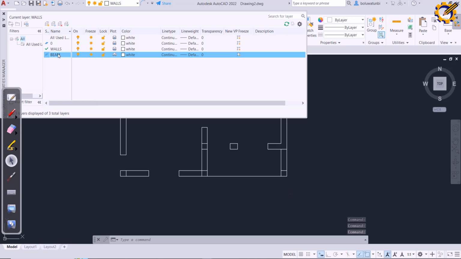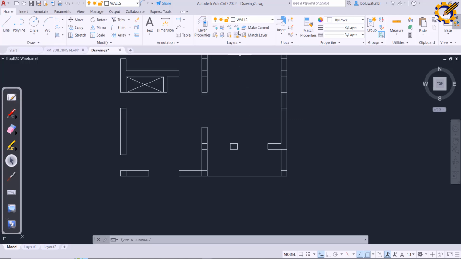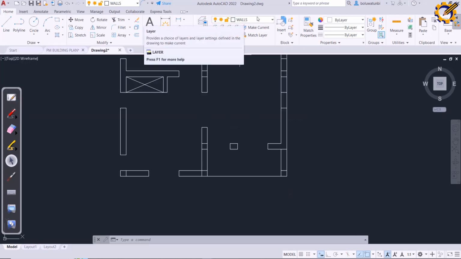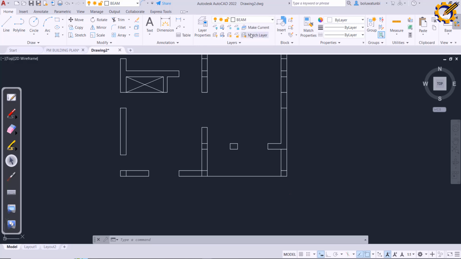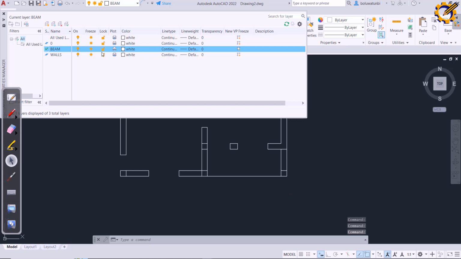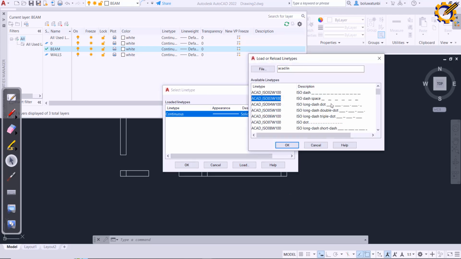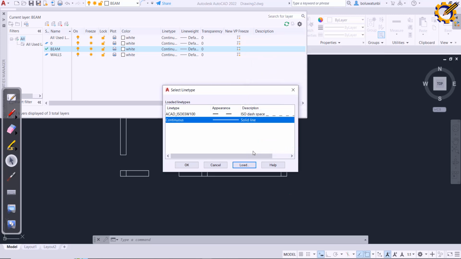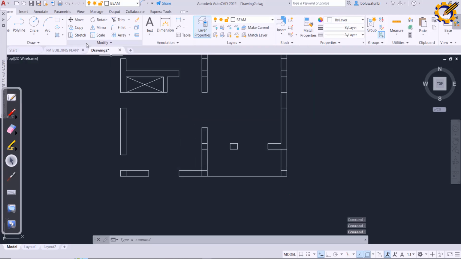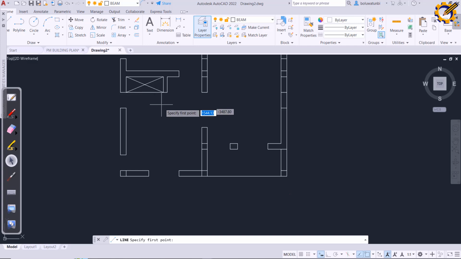Now naming it as beam. It is not activated yet though, because if I cancel it now, look at this place. What do you see? It's still showing wall. Now I will pick that beam. But let me do the settings here for my beam. What type of line? Line type. So this type of line. Okay. So that's the type of line I'm using for my beam. So picking my line now.